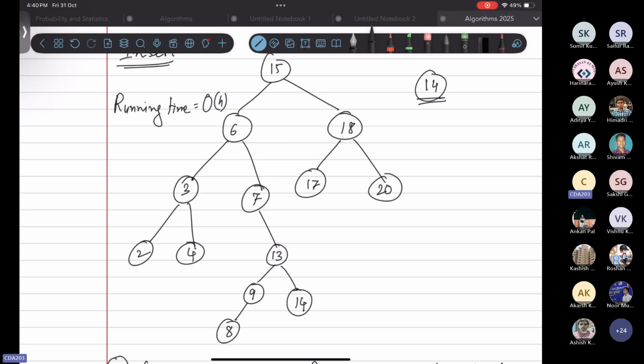Now I want you to arrange these values in a sorted order. You understand? I want you to sort these numbers. Can you tell me a process by which you can sort these numbers?